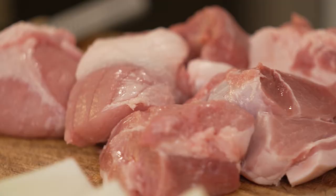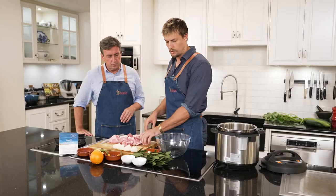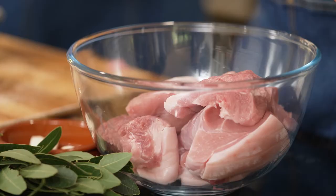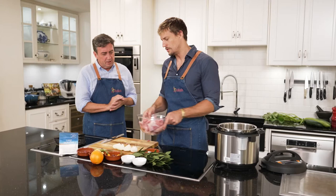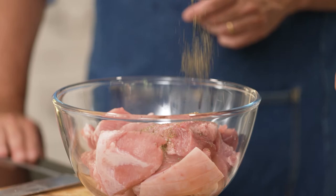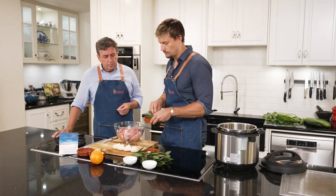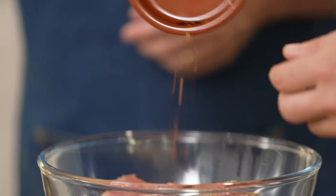Well, the ingredients look pretty straightforward and simple. So talk us through — we're going to throw our pork pieces into our glass dish here. There's no set way to do this, Trevor. You can just really throw them in there. This is an important part of the process because we need to get the spices all over this. Oregano. Cumin. We've got some fresh chilies straight from the garden, and we've also got some dry chilies. These I'm going to put on the side, but we're going to get the fresh ones all up in here as well.